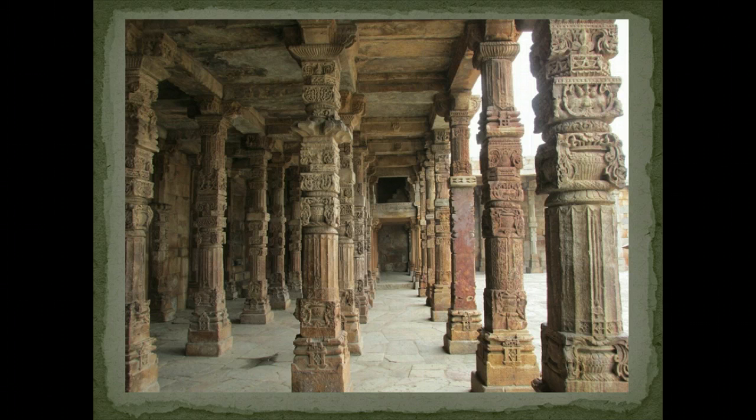It is probable that some were taken from wrecked temples, and this is a practice that was followed by Hindu rulers as well, where you take spolia, things from temples of people you've conquered, and then you incorporate them into your own temples. Some may have been recycled from ruined temples. There really aren't a lot of early temples in Delhi, and we don't have a lot of information on it. But you can see why that would be really politically charged. And it's kind of an unusual thing as well to use a figurative image in a mosque itself.